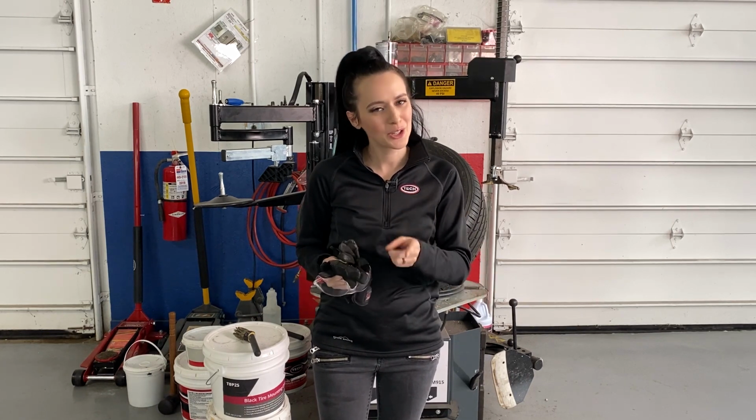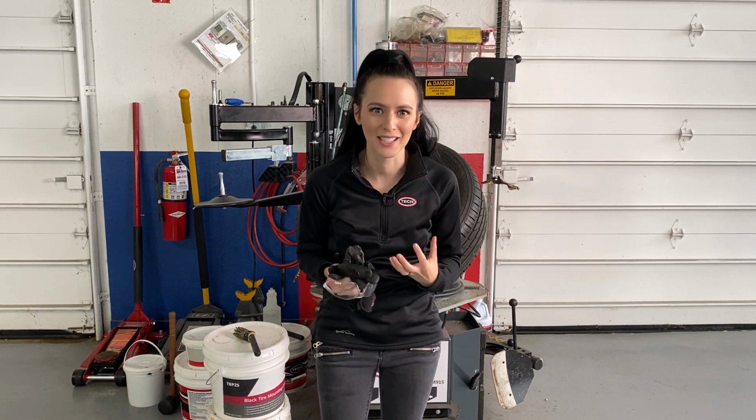Tire Safety Week reminds us of just how important tires are for a safe and comfortable driving experience, whether on a big rig, your personal SUV, even your motorcycle.